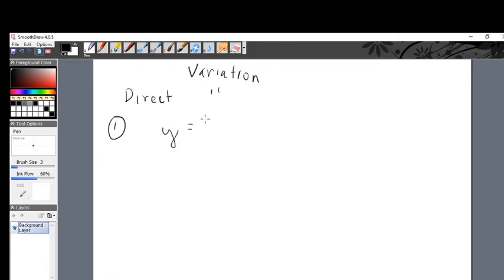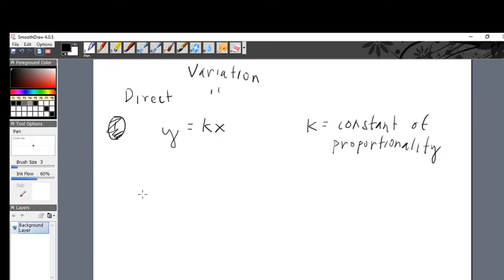It's very simple: y equals k times x, and in direct variation, this k has a special name, but I don't think you're going to have to worry about it. I don't think Alex is going to ask you that, but let's mention it anyway. Constant of proportionality, right? A little bit difficult to pronounce, but I'm spelling it correctly, I believe. So here let's show you a problem right away. This is the formula, y equals kx. That's sort of our intro, and let's go to a problem using it.